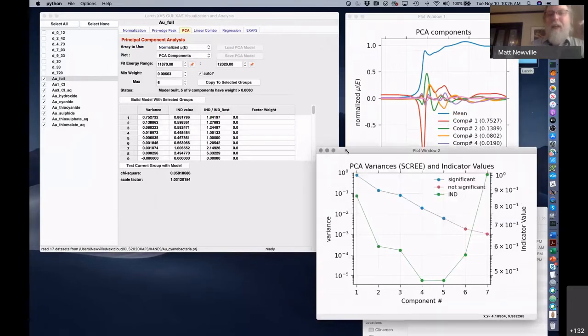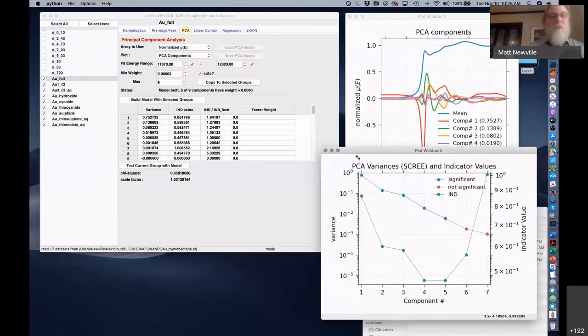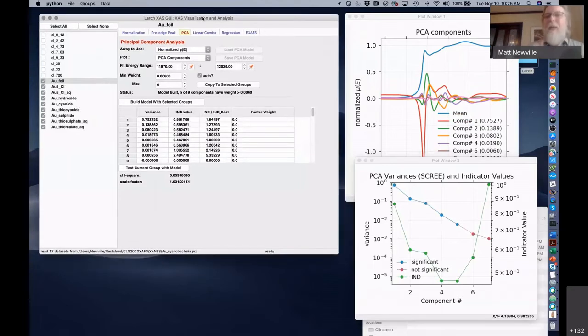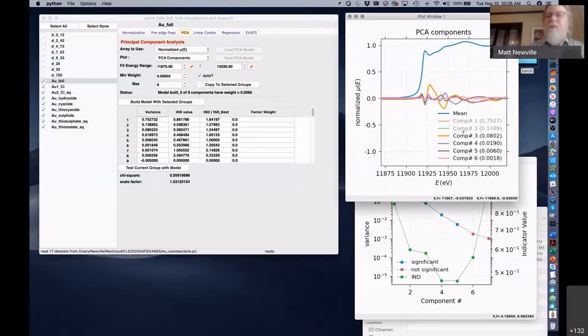And actually, that's a reasonable result, because some of these are actually not very different. For anyone who knows anything about chemistry, those are not very different spectra. And you can see that the components, even if I remove component 1, obviously real 2 and 3, these ones down here, they're still at the noise level. So it's completely reasonable to say there are 4 good components.